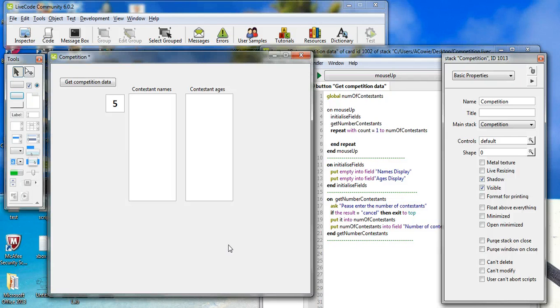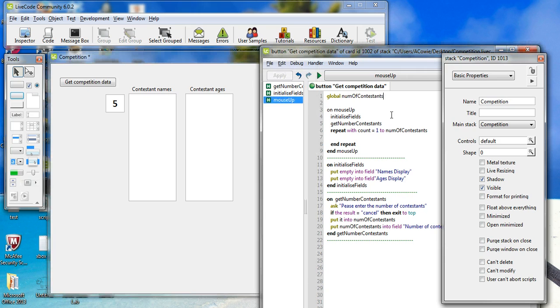So continuing on, we're now going to put the data into the arrays. An array is a group of storage locations that all share the same name. So what we have on the user interface, we have two fields where we're going to display the data, but a one-dimensional array is a place in main memory where the data is stored so that it can be used in other places in the program.